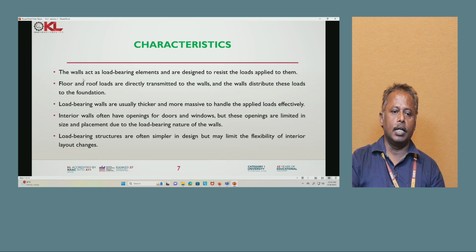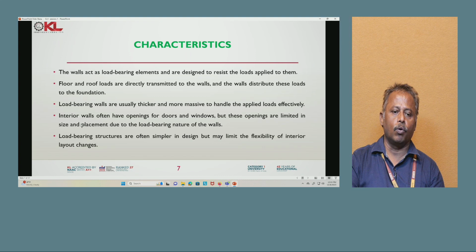The walls act as the load bearing elements and are designed to resist the applied loads. The floor and roof loads are directly transferred to the walls, and the walls distribute the loads to the foundations. Load bearing walls are usually thicker and more massive to handle the applied loads effectively.